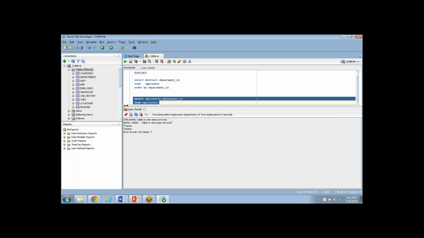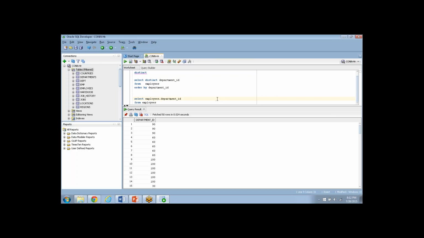So I can write it like that, I can say a number of columns, whatever it is.